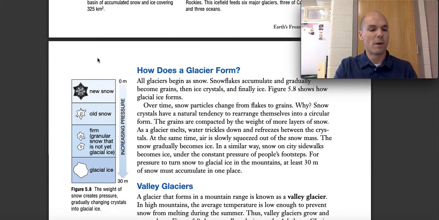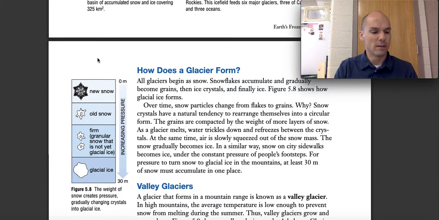Over time, snow particles change from flakes to grains. Why? Snow crystals have a natural tendency to rearrange themselves into a circular form. The grains are compacted by the weight of more layers of snow. As a glacier melts, water trickles down and refreezes between the crystals. At the same time, air is slowly squeezed out of the snow mass. The snow gradually becomes ice.